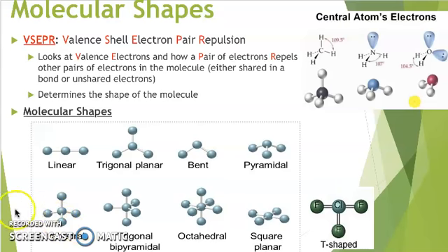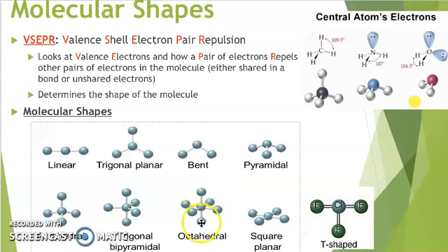You have tetrahedral, which is where you have 1 central element and 4 around it, and they're evenly spread out as far as they can. So it kind of looks like either a walking man or a pyramid with an extra peak at the top. We have trigonal bipyramidal. So pretty much what you see here is we have a triangle in the center, and if you drew lines on the outside of all of that, it would look like you had a diamond. So you'd have a triangle, you have a pyramid here, and a pyramid there. It's like 2 pyramids back to back.